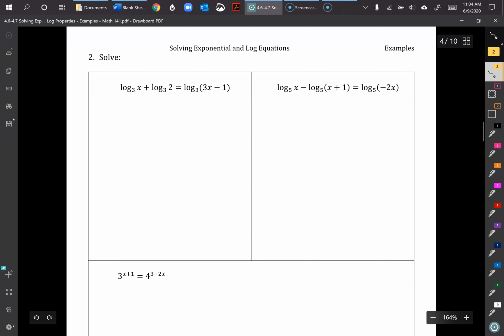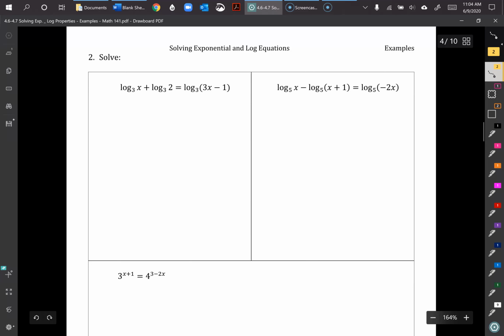But this is split apart, and the way that this property works is based on your exponent laws. So we need to follow the rules here. We need to combine these up together. So we're going to combine our logs by compressing them or squishing them together like we did in the log property unit.